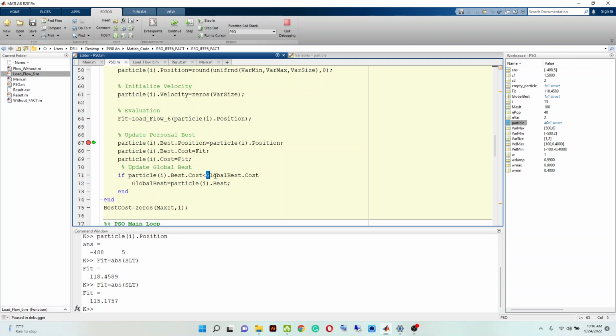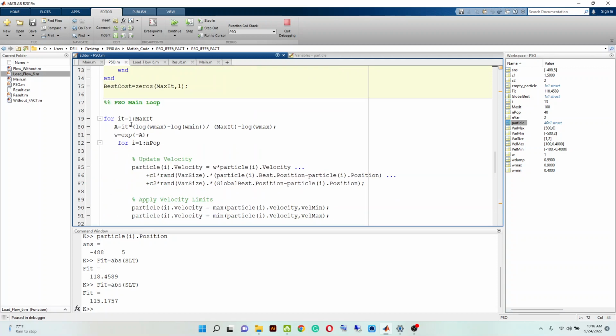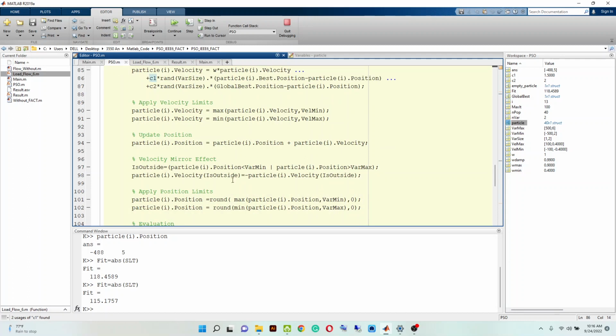Okay, so here will be the comparison for the global best, and then there is a PSO main loop where velocity, C1, inertia and other factors are included, and then again the particle position is updated.